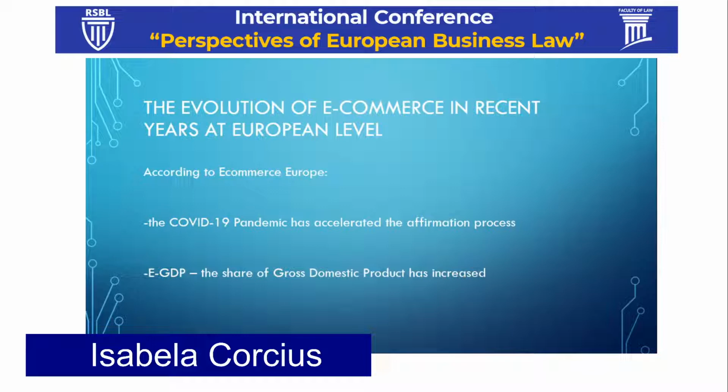At the same time, the report showed that the share of the gross domestic product represented by e-commerce has also increased. And I have also some numbers in this regard. So in 2017, the e-GDP was at 3.11%. Then in 2019, there was 3.93%. And in 2020, we already see an important increase to 4.29%, followed by 4.60% in 2021. At the same time, all of the countries analyzed in this report have experienced an increase in business-to-consumer e-commerce turnover.